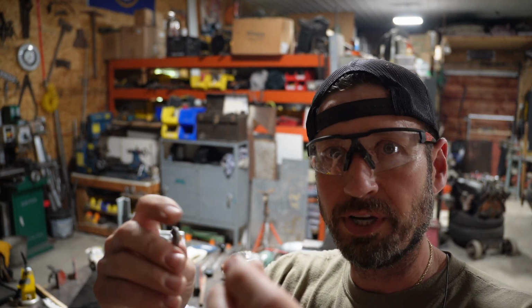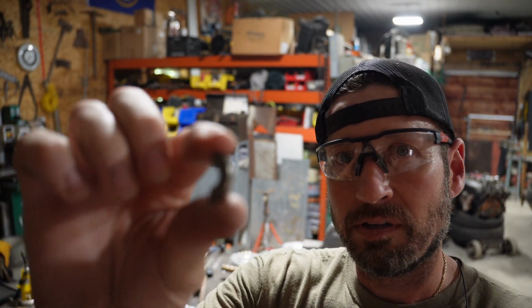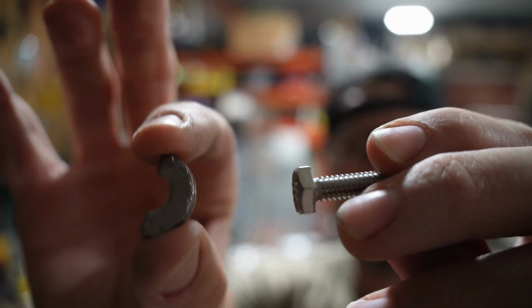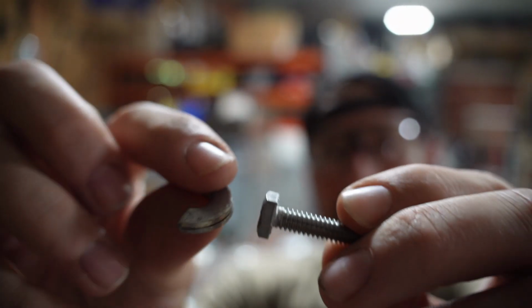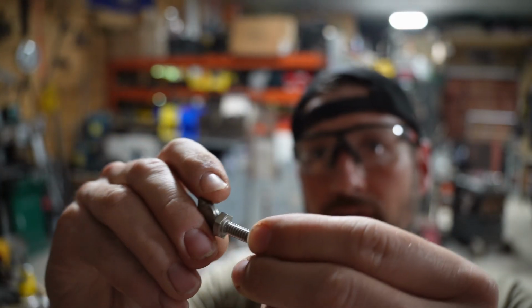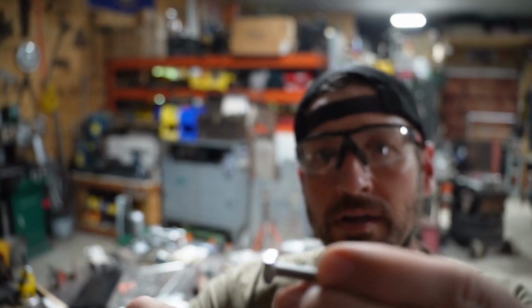You know, there's such a thing as a wing nut. So I took some stainless washers, folded them in half, pounded them flat, and then I'm going to weld them onto the end of a nut. That way I have wing nuts, or wing bolts basically.